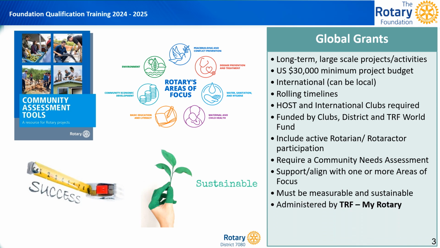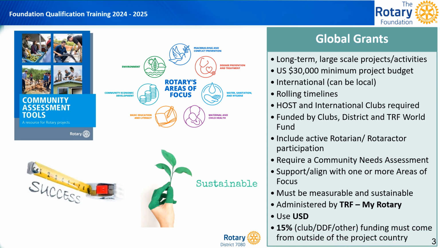These grants are administered by Rotary Foundation. Therefore, the applications and reports are entered online in the Grant Center in My Rotary, not our district website. Remember, you will use the Rotary International website for global grants. You will use the district website for district grants. All global grant applications are submitted in US dollars, and at least 15% of the total funding must come from outside of the project country.